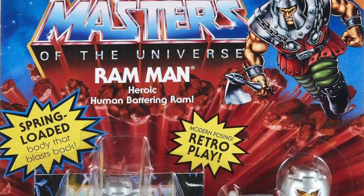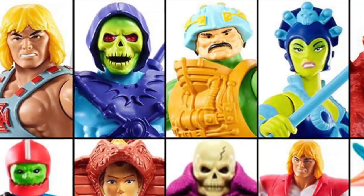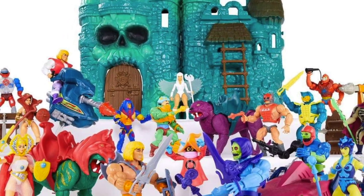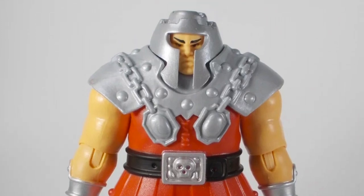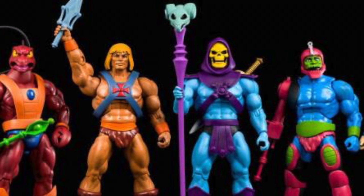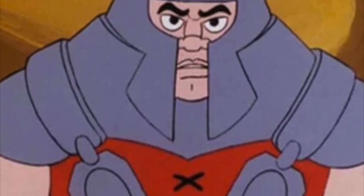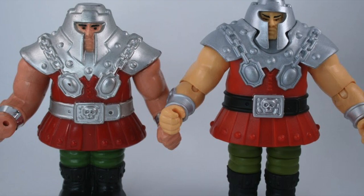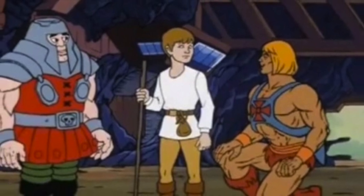Finally, in 2020, as part of the new Origins line from Mattel, Ram Man made his return as a deluxe-sized release. The Origins line was basically a complete redo of the original vintage line, this time with a whole lot more articulation. Given that I already had a robust Classics collection, I didn't feel the need to go in on another He-Man line, but I made an exception for Ram Man. Towards the end of the Classics line, Mattel started a sub-line called Club Grayskull, featuring Filmation-style versions of the main He-Man characters — unfortunately Ram Man wasn't released before the line abruptly ended. While this Origins Ram Man was basically the original toy with slightly better articulation, I saw the potential in fitting him into my Club Grayskull display. In the Filmation cartoon, Ram Man was a bit of a shorty, so size-wise this new Origins figure could work.